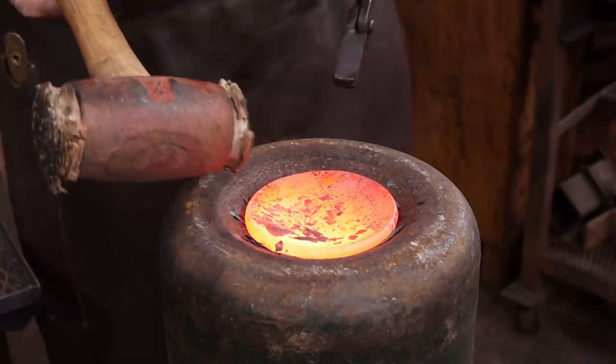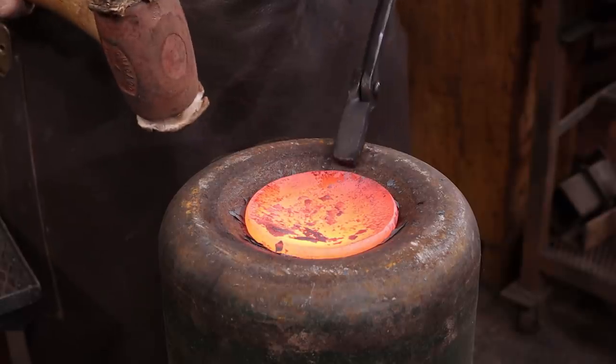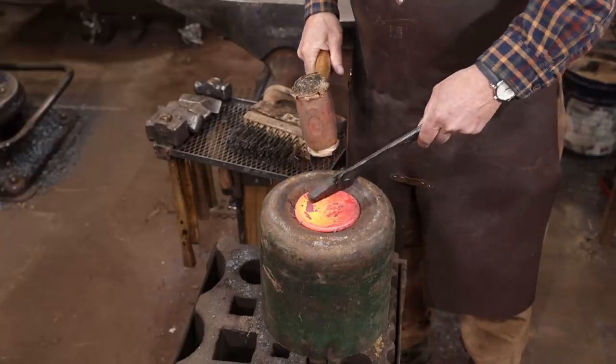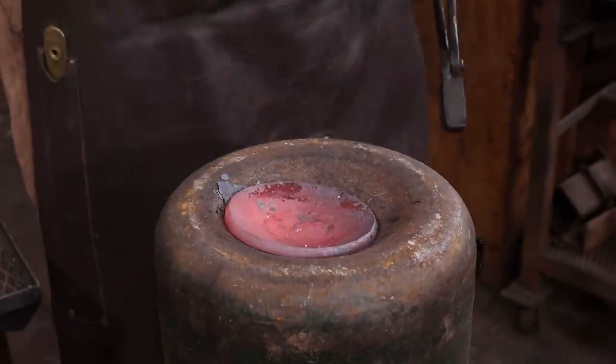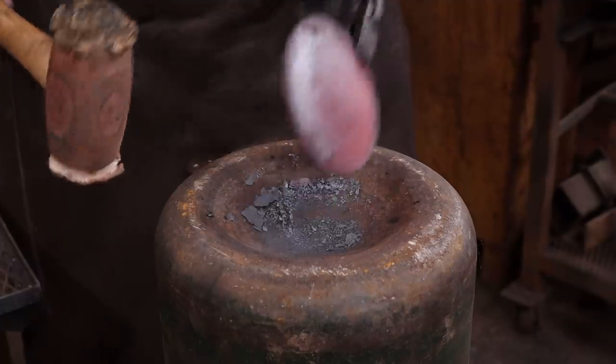I'm using the rawhide mallet because I don't want to ding up that edge we just worked so hard to create. It will lean into the middle a little bit because of the swedge, but it would be hard to avoid that completely. That was pretty simple.